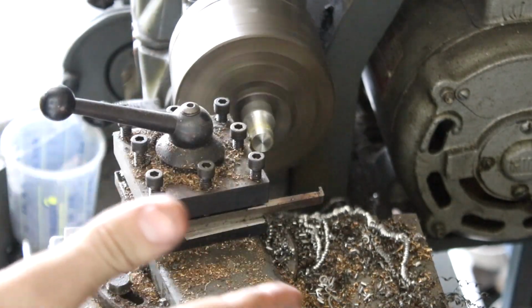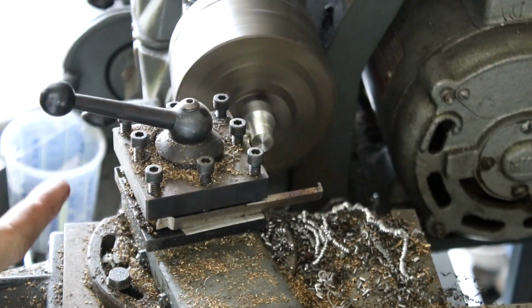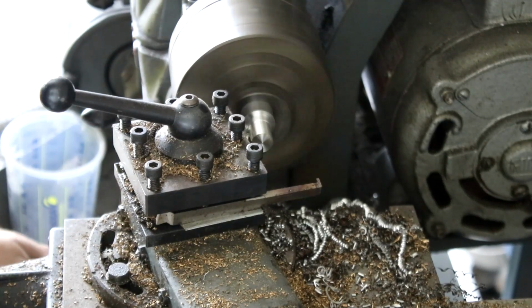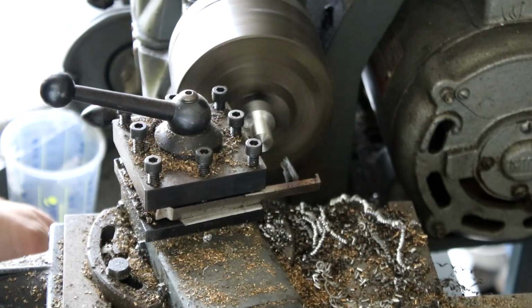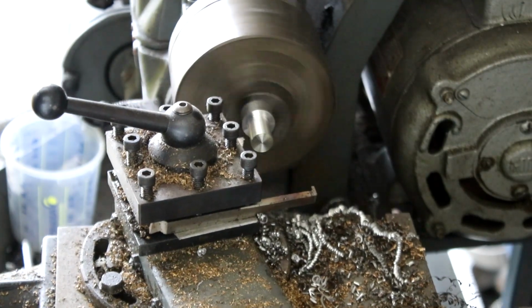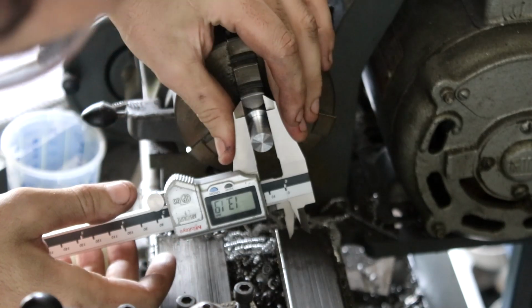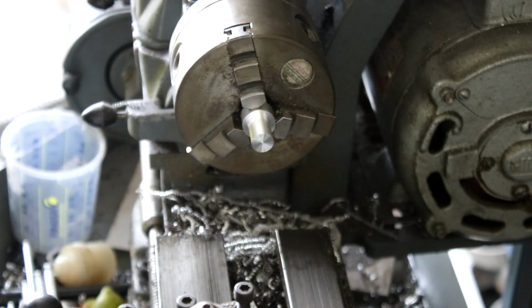Normally as you're cutting, you'll measure it to make sure you're staying on track. Because this isn't a particularly precise piece of material, this isn't a precise job, I've just gone straight for the cut without measuring it, and we'll check how close it is once it gets to the end. There you go, 13.19, so we're 0.09mm oversized, which should be fine.